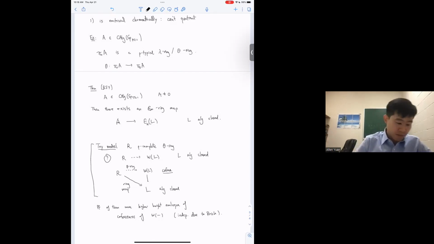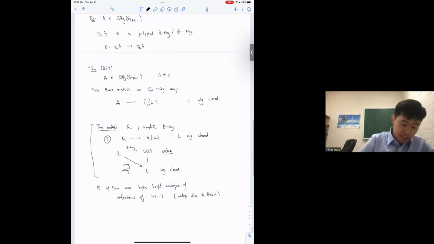Okay, so for the rest of the talk, I just want to focus on this last theorem that I stated and some applications of it. It turns out to have some applications just in homotopy theory. But before I go on, any questions on what the theorem says? Okay.